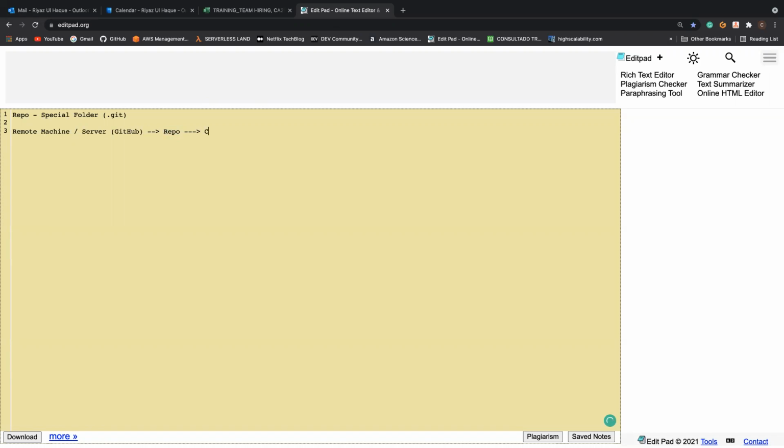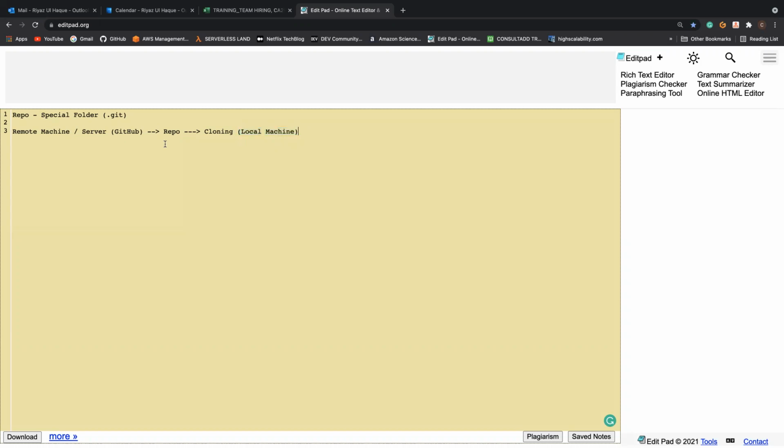We know that in order to get this repository onto my local machine, I need to do something called cloning. Cloning is the approach that makes a copy of the repository on your local machine. When I say local machine, please think of it as your laptop. A local machine is just the machine you are using for your purpose, where you can make changes according to your need. That's what a local machine is all about, right?